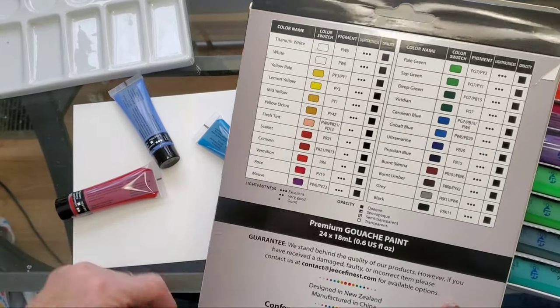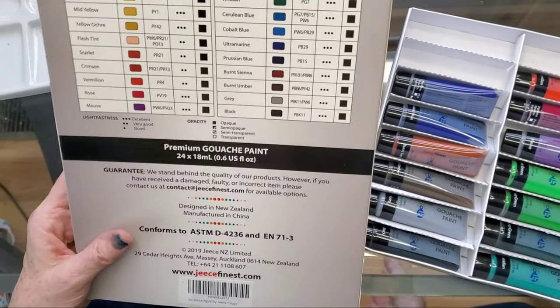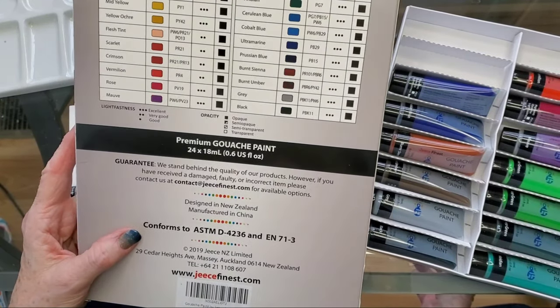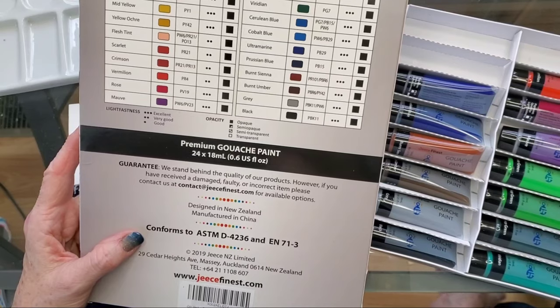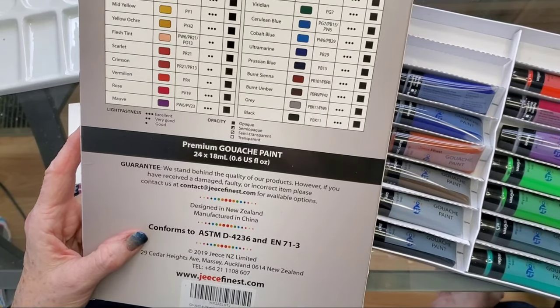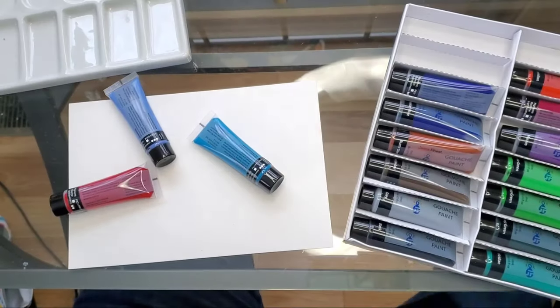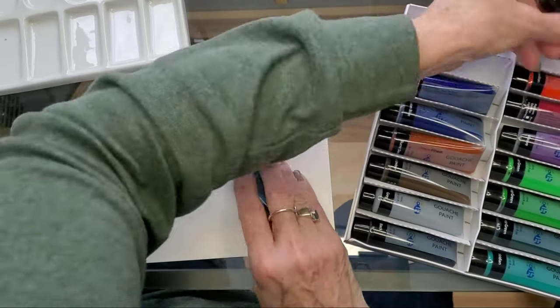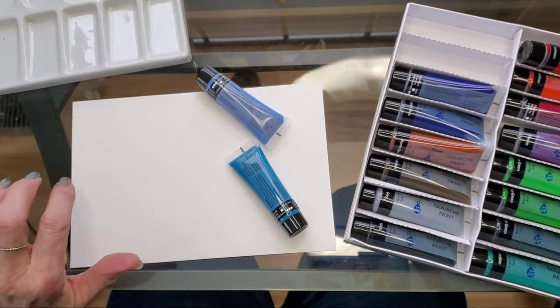It says premium gouache paint, but anybody can claim that. It says here, we stand behind the quality of our products. However, if you've received a damaged, faulty, or incorrect item, please contact us for available options. It's manufactured in China, but designed in New Zealand. So I'm going to go ahead with my swatches now, and then I'll be back.